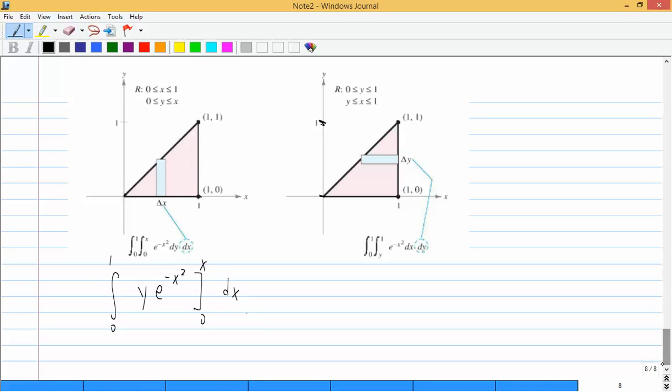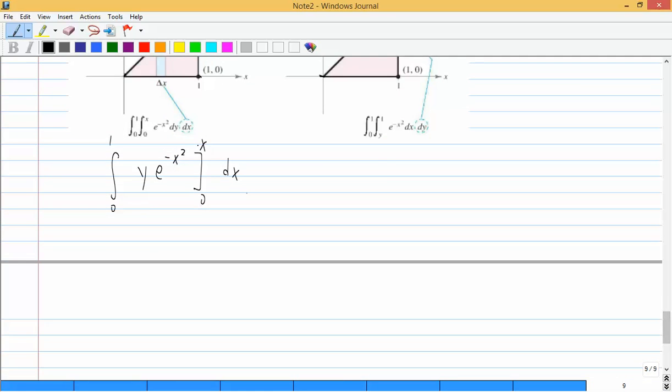And so now if we plug in the x for our y, that would be x e to the negative x squared, and then plug in the 0 for the y, you get 0. So you end up with this integral here, now that you can do. Because if you let your u equal negative x squared, your du equals negative 2x, and you have the x in front. The other way is just not doable by any easy process.